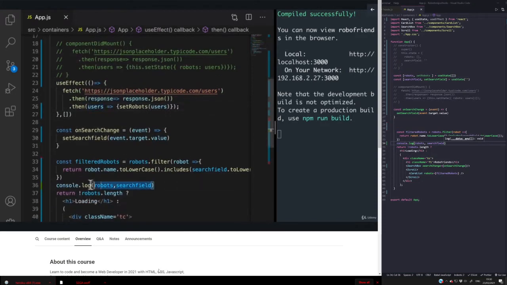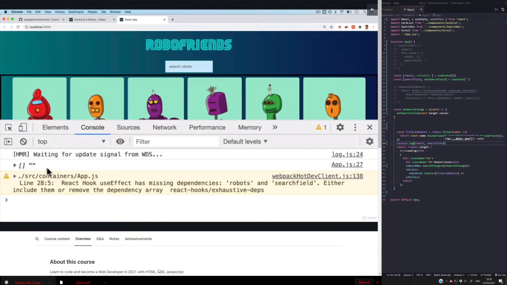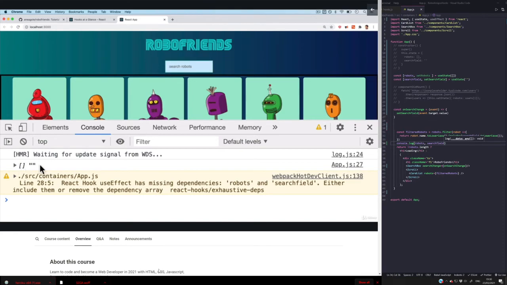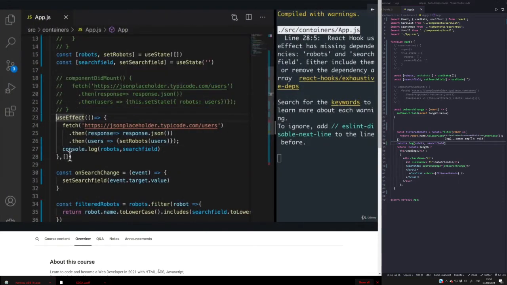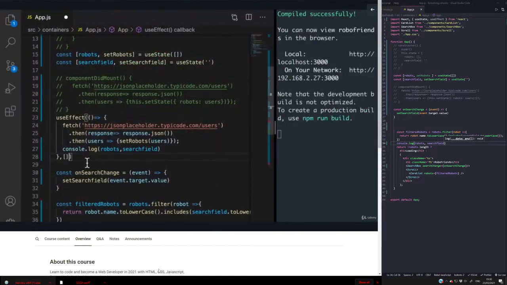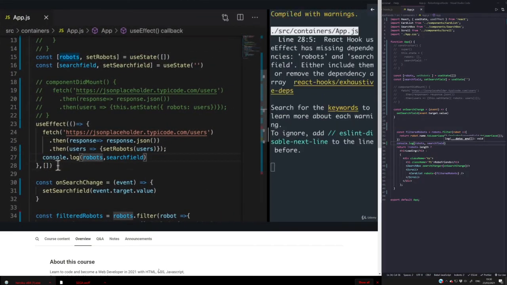So now if we just move console.log over here to useEffect, so inside of useEffect, we'll ignore the warnings for now. If I go back, you'll see that it's an empty array. But as soon as I type something, no other updates are made because useEffect is only run once. Versus before when we didn't have anything, and you see that it was going like crazy. So this is a shortcut. Remember, componentDidMount, we just add the empty array. And then we can give it different options inside of this array.